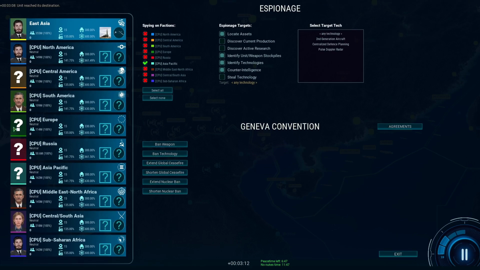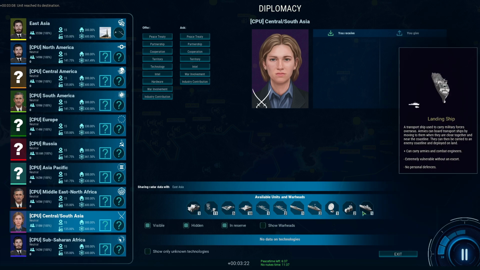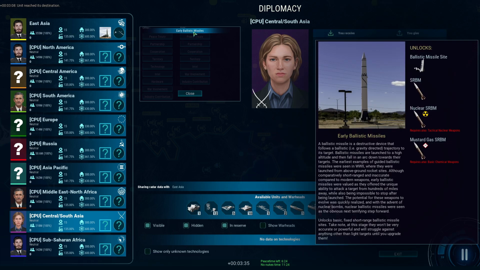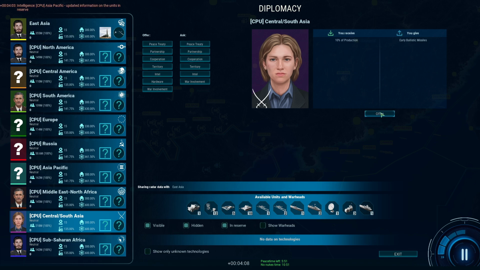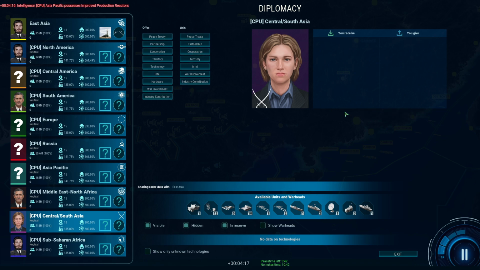Let's go back to diplomacy and see if we could get more from Central South Asia. So we can see their units. Would they be willing to share, let's say, technology? I'll give you early ballistic missiles, and you give me... Oh, we don't know what technology they have. Industry contribution of 10%. Yeah, counter offers, I just give them early ballistic missiles.